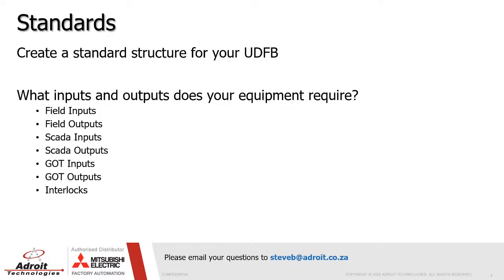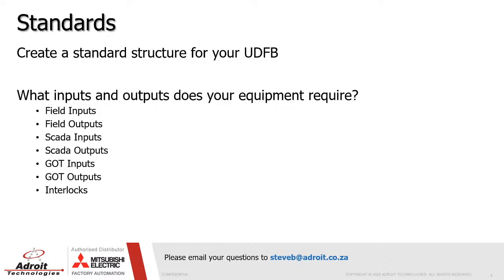So when we want to create a function block, we want to specify what our needs are. What type of inputs and outputs do we require from the function block? Now, I've identified the following inputs and outputs, which I'm going to handle within this webinar. We will have a look at field inputs and outputs, SCADA inputs and outputs from a GOT, and interlocks.